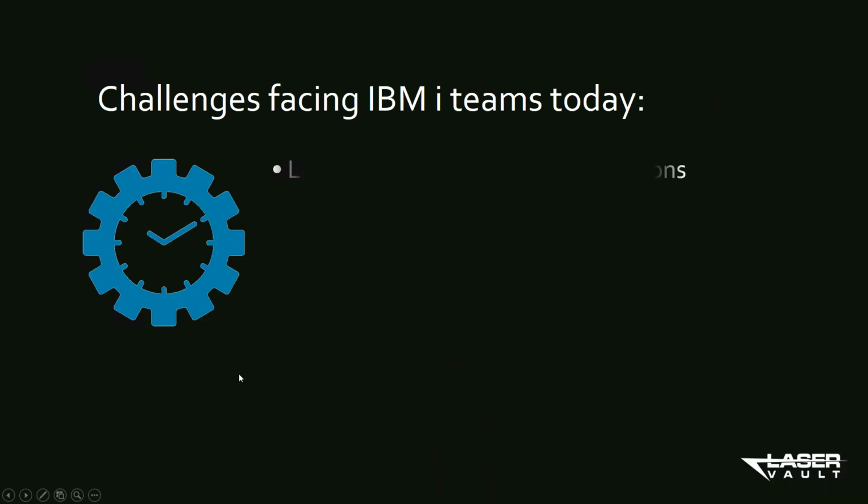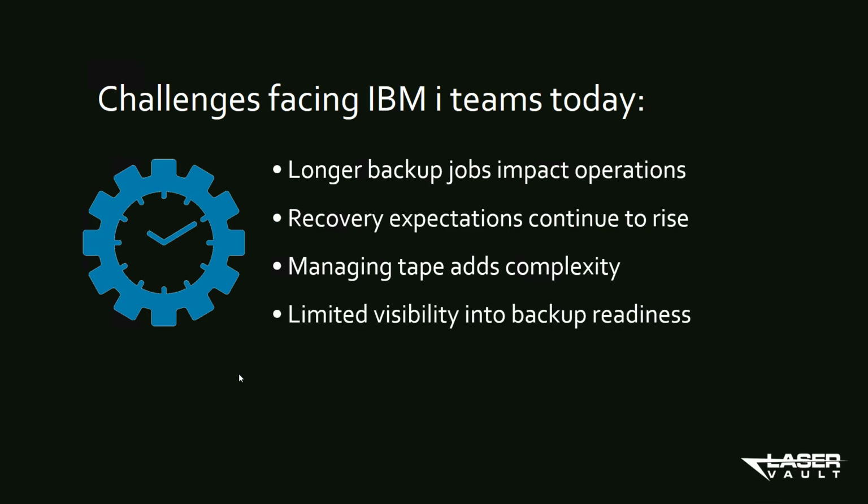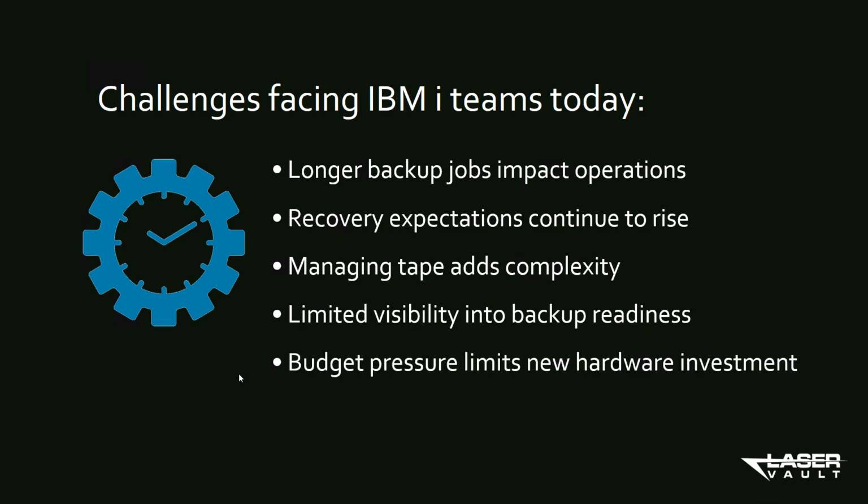So, challenges facing IBM i teams today: longer backup jobs impact operations. Recovery expectations continue to rise in your backup and recovery options. Managing tape can add complexity and time, and it can have limited recovery and limited visibility into backup readiness. And budget pressure limits new hardware investment. Those are some of the challenges that can be overcome with a VTL type solution for disk-to-disk backup as compared to a physical tape environment.